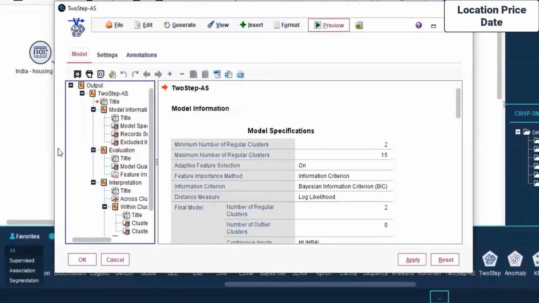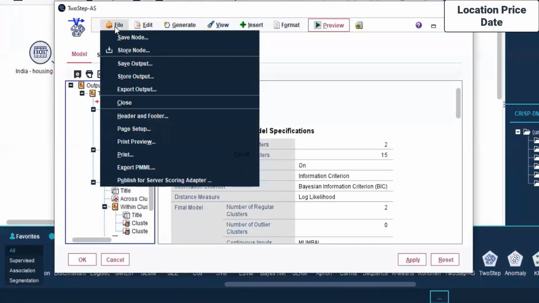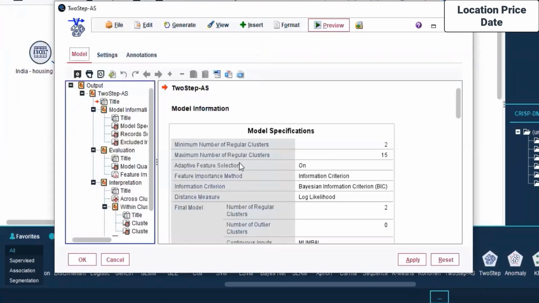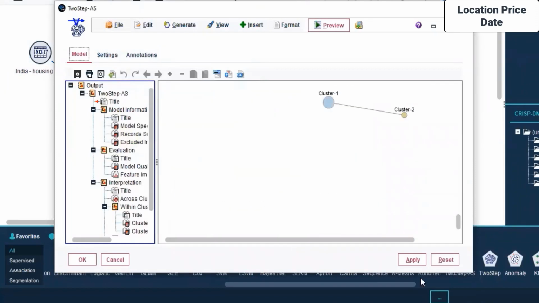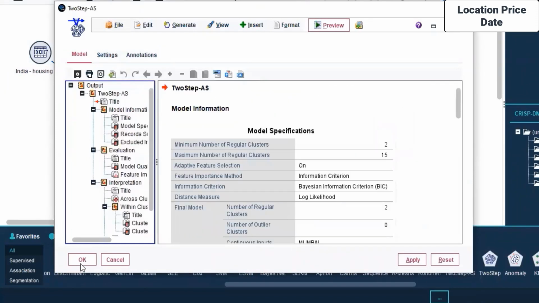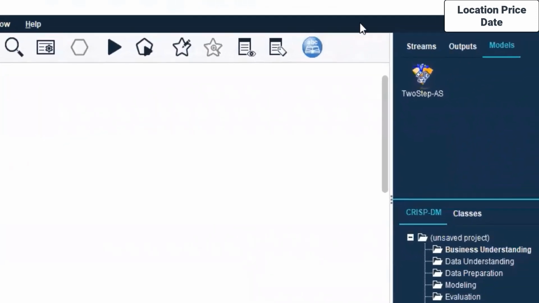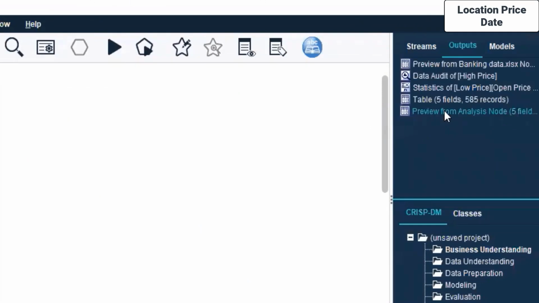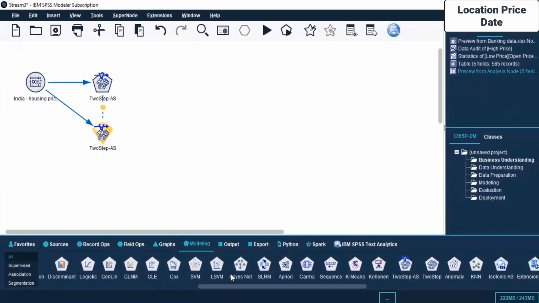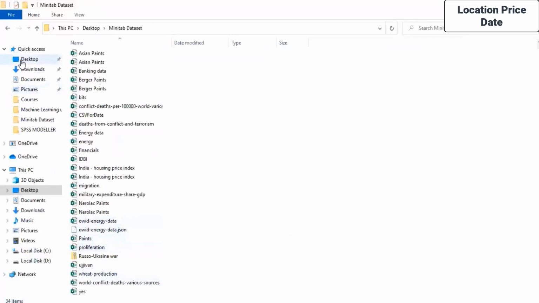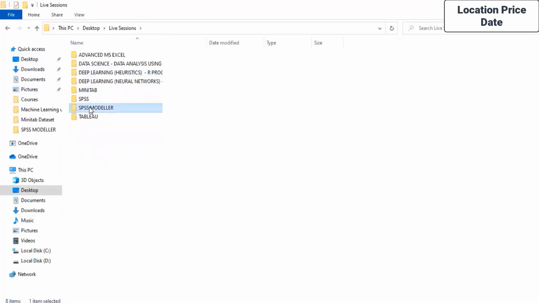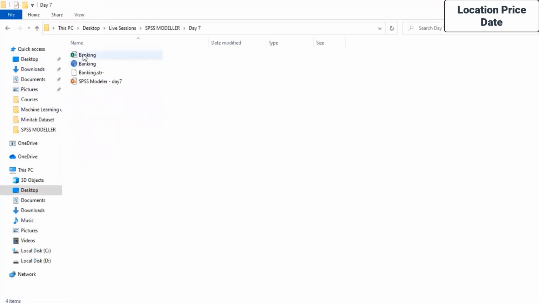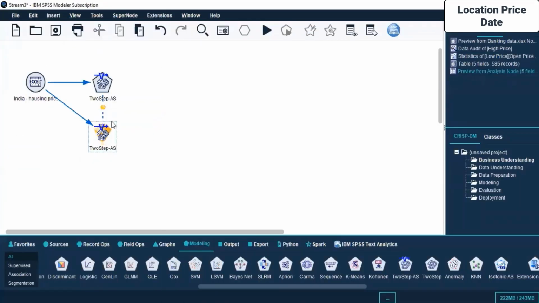Oops, where is it now? Click on export output and apply. Okay. So here we can see there is an output here. No, it has exported, but where has it been exported? Let's quickly take a look at stated locations. It's not showing up over here.